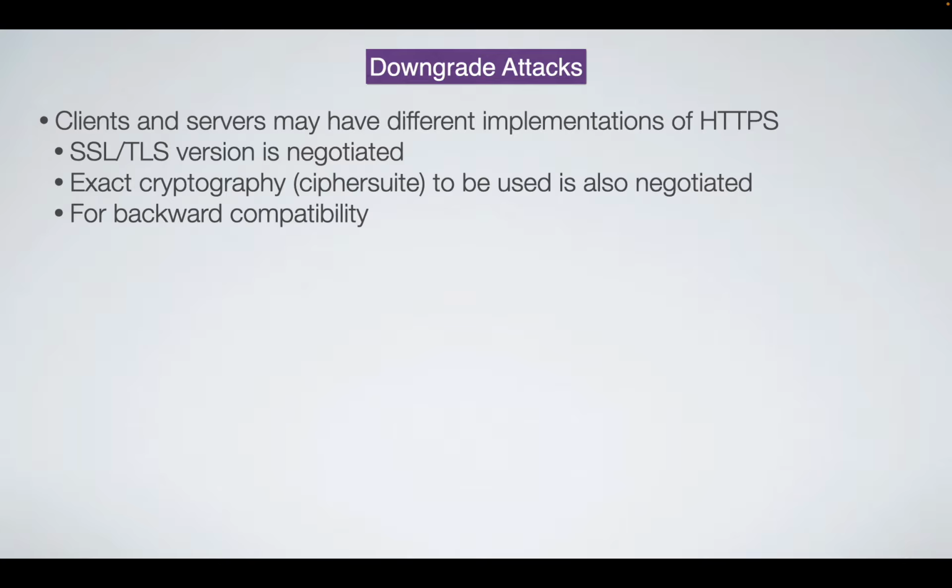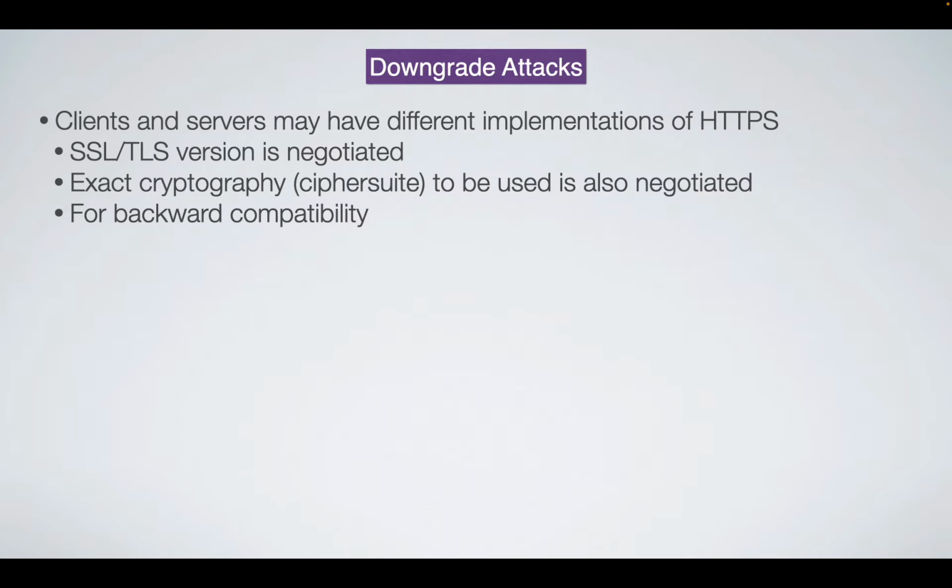Okay? So if I say, hey, I want to talk TLS 1.3 to Google, and Google supports TLS 1.3, but there's an adversary between me and Google, the adversary can change my message and say, hey, I'm an old client, I only support SSL 3.0. Then Google will receive that I only support SSL 3.0, and it will say, that's fine, I support it as well. I would prefer to use 1.3, but for backwards compatibility reasons, I support it. So I guess if that's the only thing you support, it's better than nothing at all, right? And so then it will say, okay, let's go ahead with SSL 3.0.